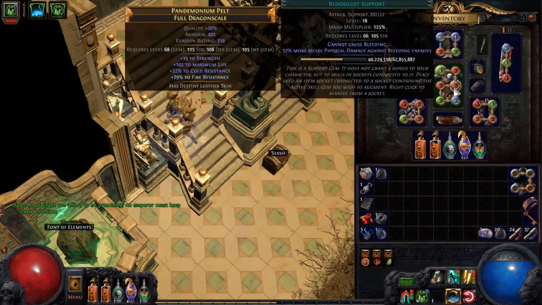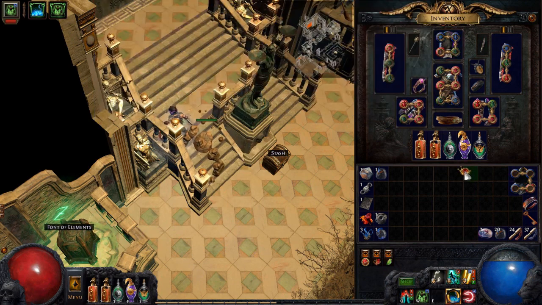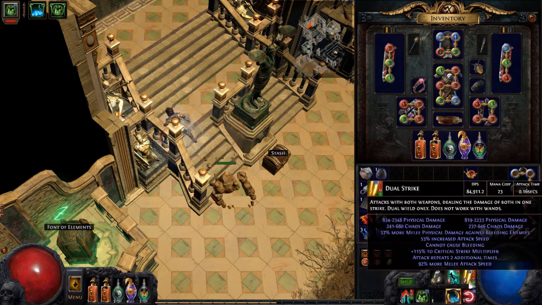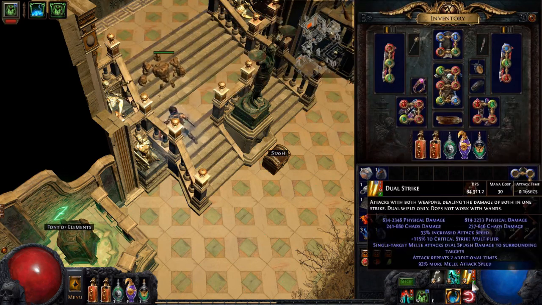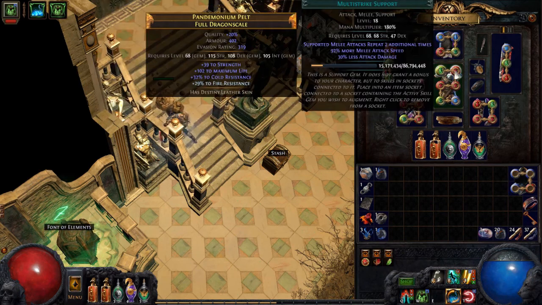Here's the fun thing. That Bloodlust for 60% more melee damage is not counted in there. Because the melee splash gem doesn't modify anymore the damage you do to the single target, so it does nothing, or it's not counted as part of the DPS, because it's the exact same when I swap these gems out. So yeah, I basically do more.